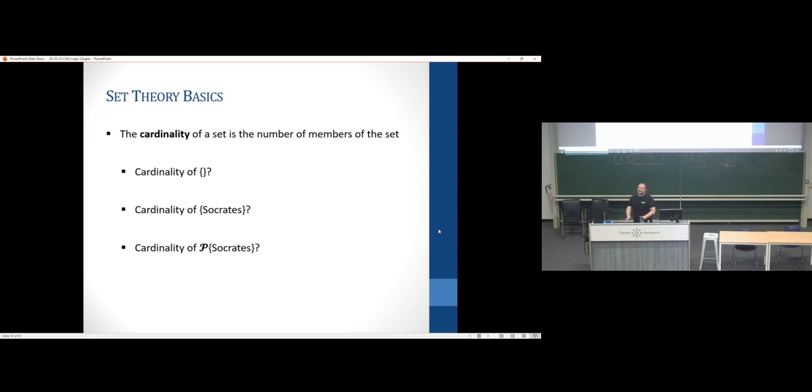So last thing before we get to our break just after this. I want to quickly talk about cardinality. This is something we'll use in a few minutes, but I just want to introduce this notion. So the cardinality of a set is the number of members the set has. Right? So what's the cardinality of the empty set? 0, right? And what's the cardinality of singleton Socrates? Nice. Interesting question. What's the cardinality of power set of singleton Socrates?